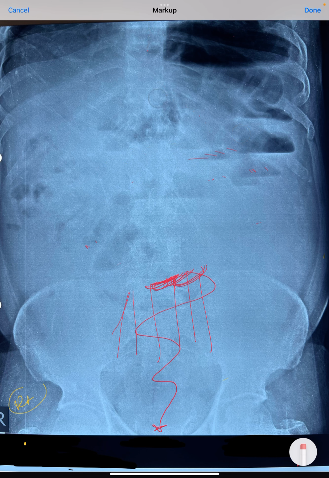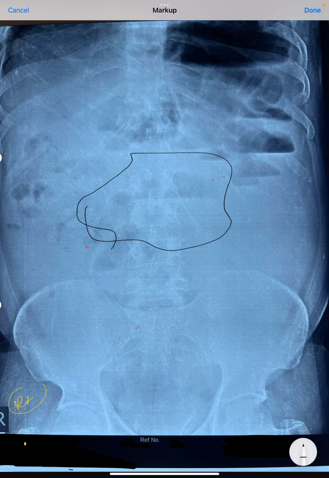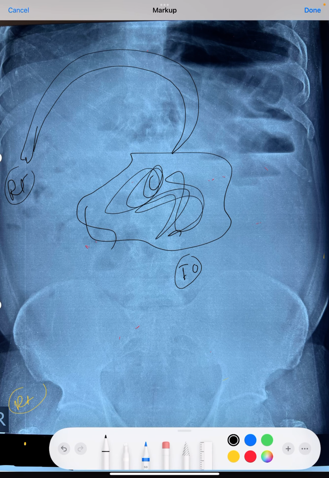So what we do is put a Ryle's tube. As soon as we put a Ryle's tube, all this feces, food particles and liquid accumulated in the gut is simply drained outside. The pressure of the accumulated feces, food and liquid gets markedly better, and this intestinal obstruction can get better on its own without any surgery. So putting a Ryle's tube is very important.